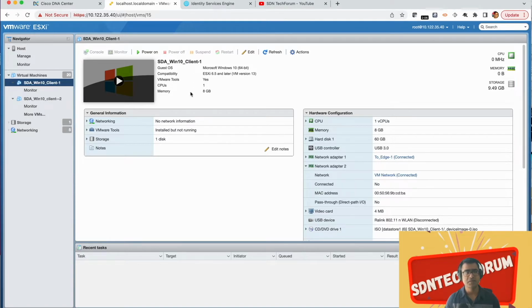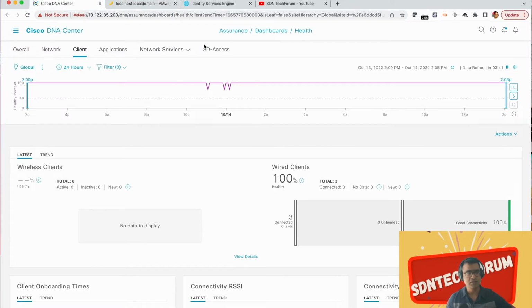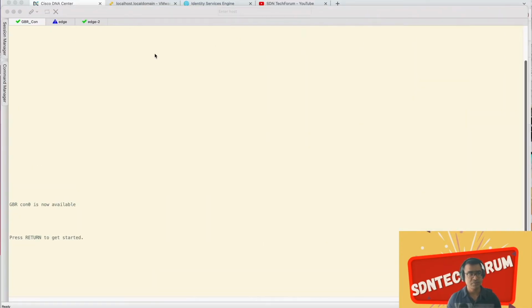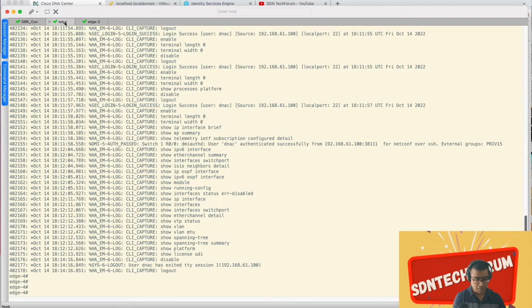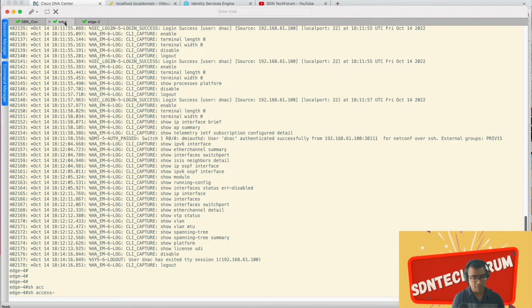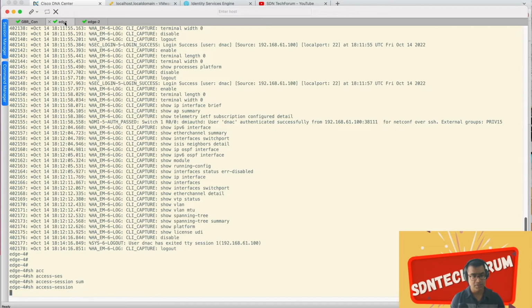And as you can see, these 2 VMs are powered down, and that's why we don't see any entry or any indication of that on DNA Center, and let's go and confirm that on the switch. So we can go to 2 of our access switches and just type in show access session summary, or just show access session.